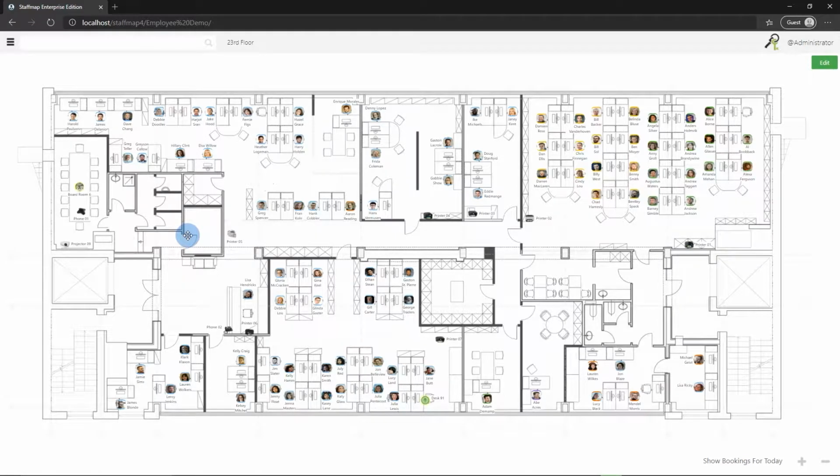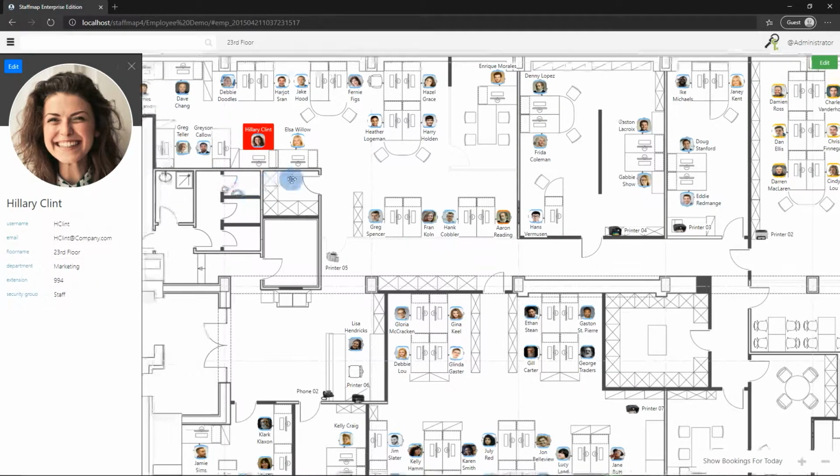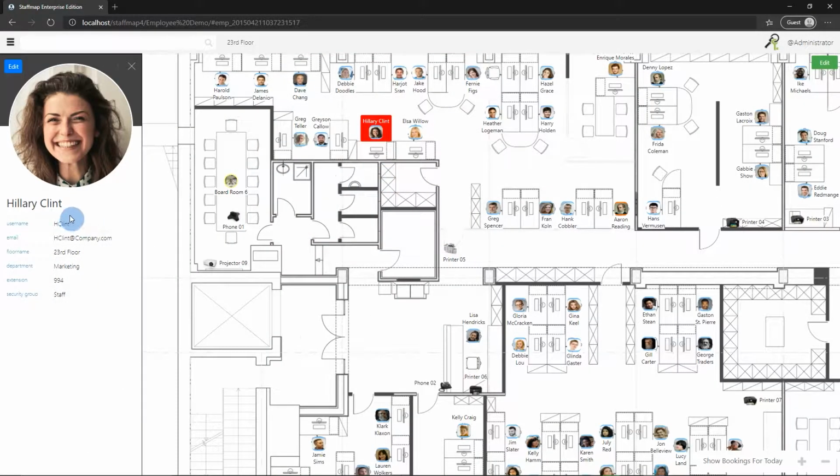In this video, we're going to go over form fields and the customizations that can be made to them. So first, what are form fields? If I click on someone in this project, we'll see their info panel pops out, and you can see that they have some form fields here on the left with labels and then values attached. So the form fields are essentially just the information and categories of information available to fill in.